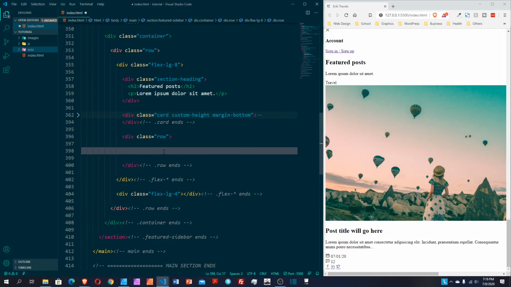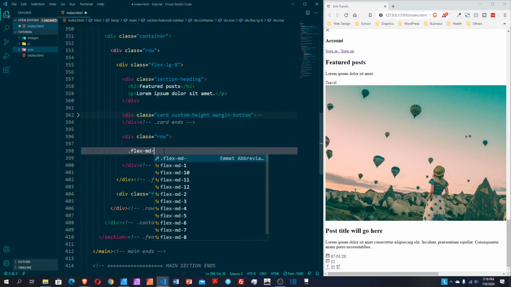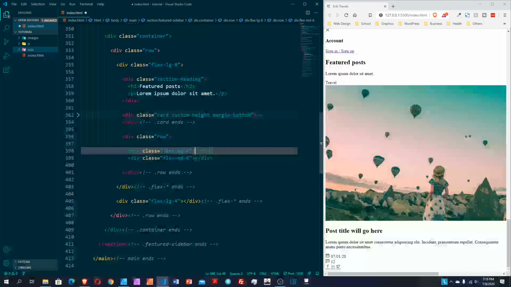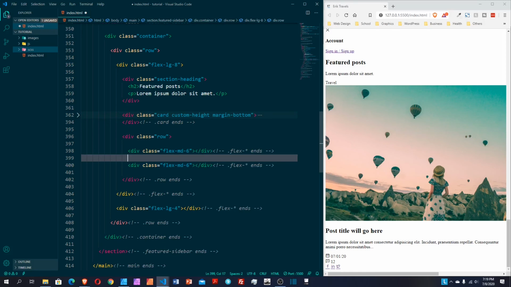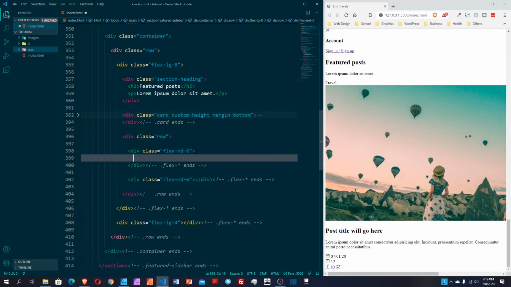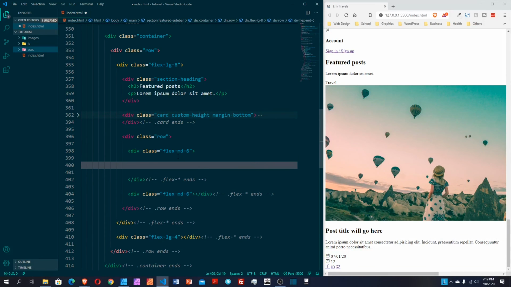So it's gonna be flex md size 2. And here we paste our code again.